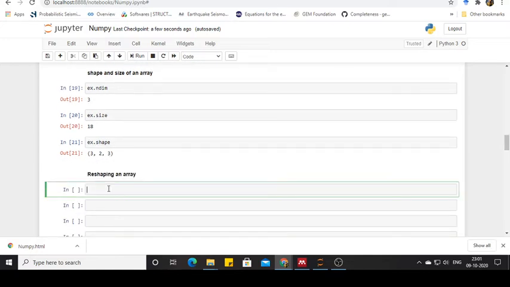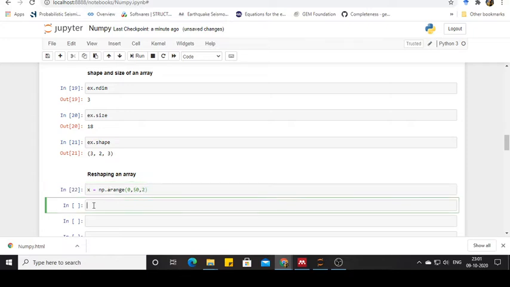Sometimes we have a very lengthy array of more than 10 or more than 20 elements, and if you want to reshape it, it is very simple. But for that, first let us create one with numpy.arange, and I'm going to create a very lengthy array. I'm going to go with 0 comma, I think I'll give around 50, and I will give the spacing as 2.